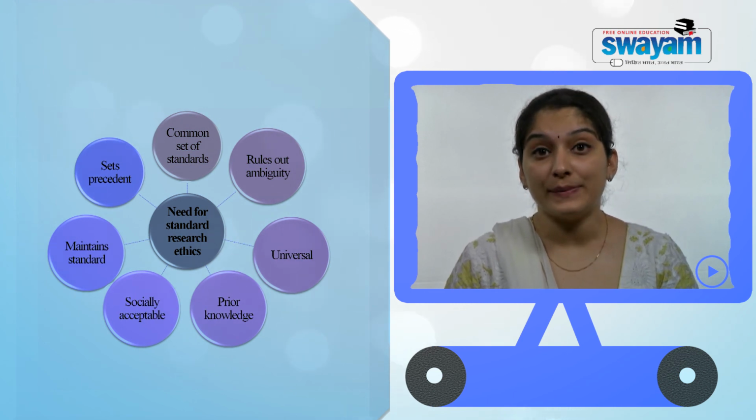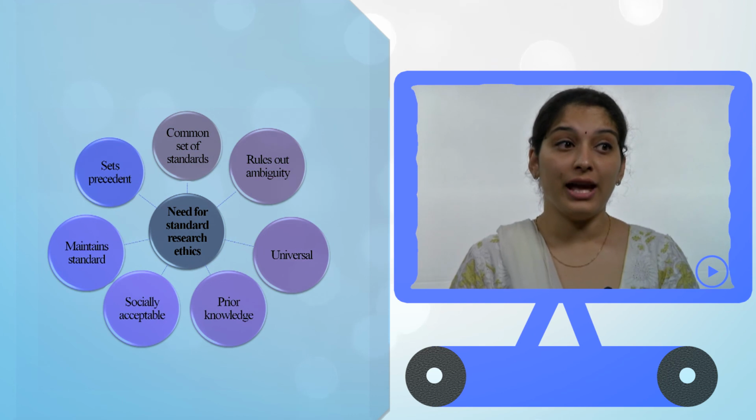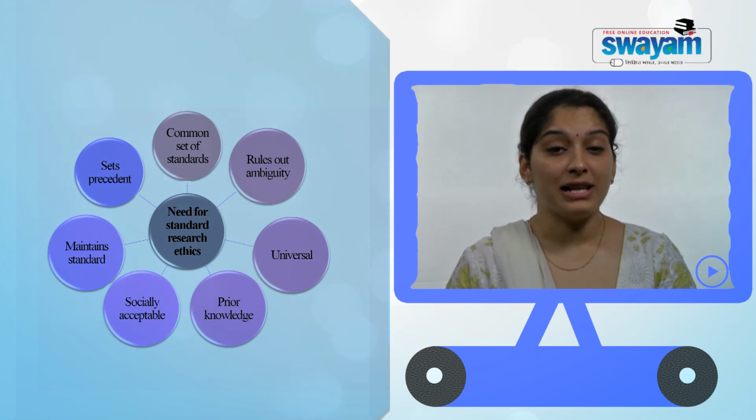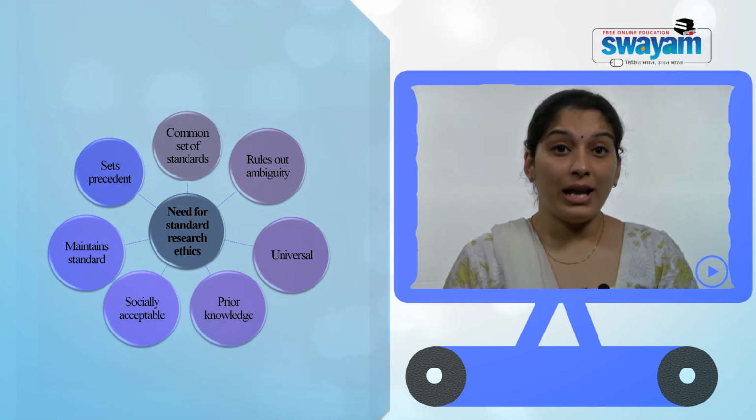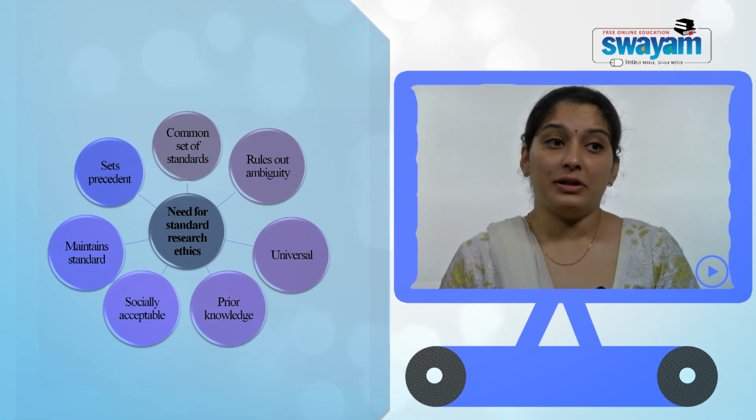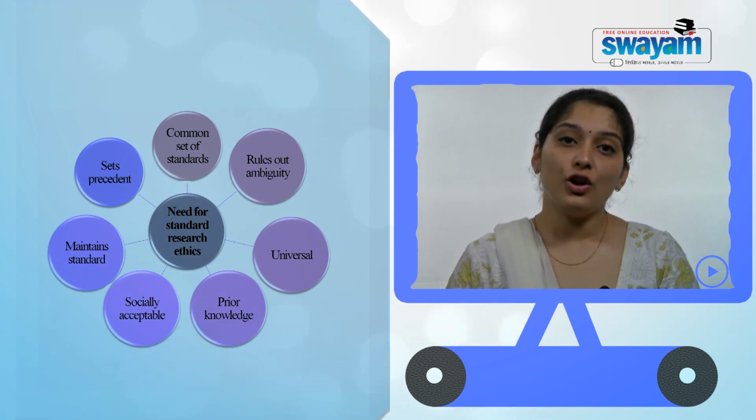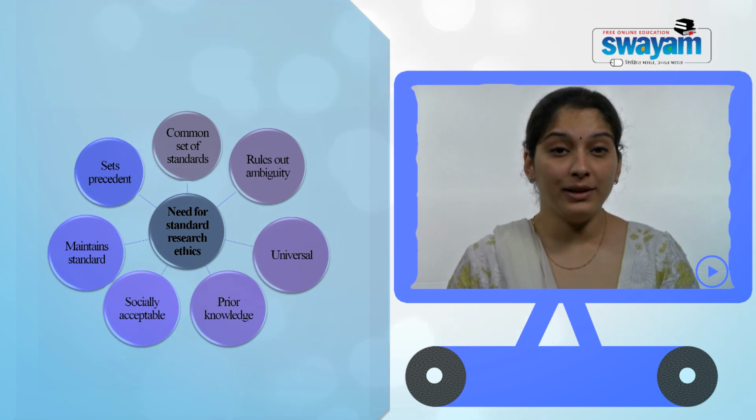It goes like this. In life, we have many laws that are passed by the parliament. Well, do these laws, let's take for example criminal laws, do these criminal laws stop crime from happening? The answer is no. In the same way, having research ethics or having a certain policy for research ethics does not mean that research ethics will be followed. It only means that we have a certain standard to be followed when we are doing research.